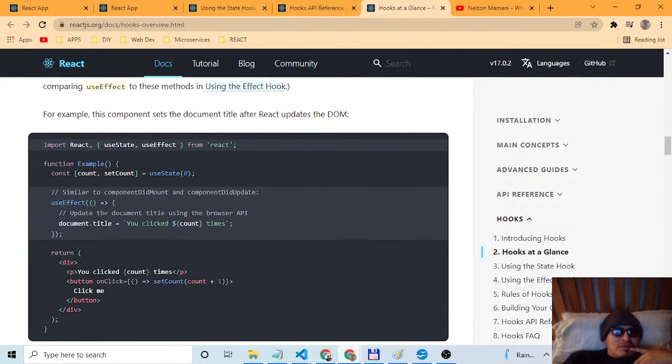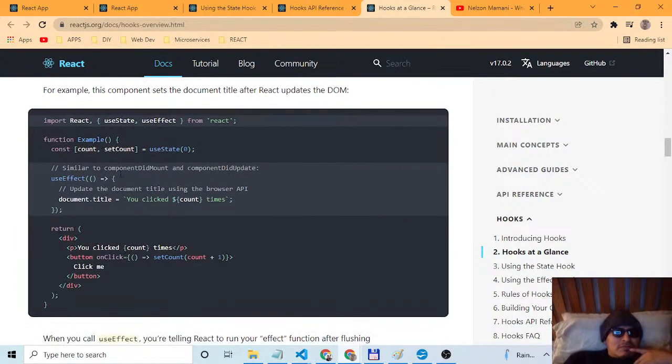Oh, effect hook. Let me just have a look. Okay, useState, useEffect. Count, setCount. That's state.